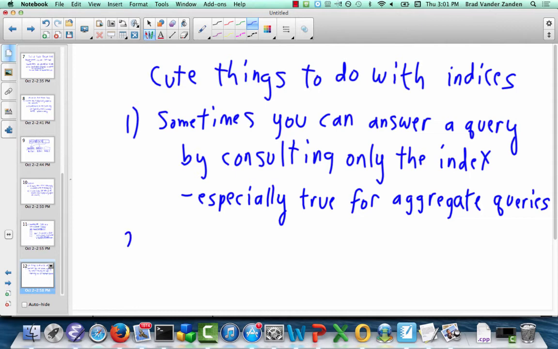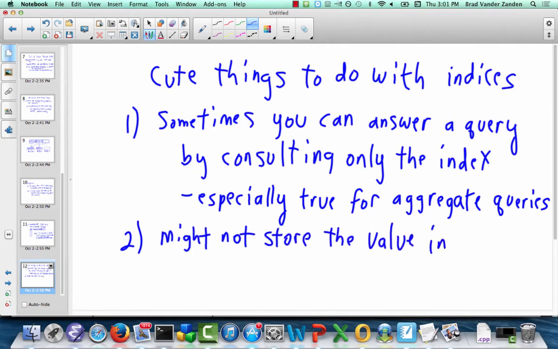Okay, another thing that you can do, this gets a lot more complicated, but you might actually not store the value in the tuple, but only in the index.